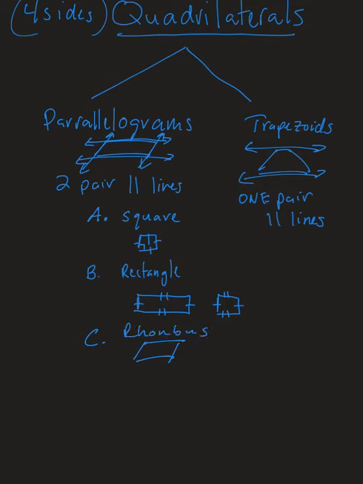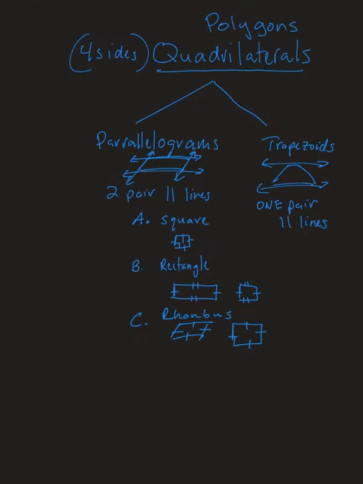What's unique about a rhombus is that it has all equal sides. Now notice I said all equal sides. I did not say right angle. So a square is also a rhombus. Look at that square again. A rhombus, for example the shape that I drew, is not a square because it doesn't have 90-degree angles. The reason a square is a rhombus is because it has equal sides, so it fits that category of all equal sides.